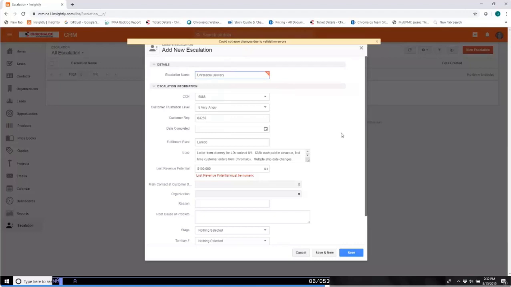Oh, the lost revenue potential, no commas or dollar signs in that one. And remove the comma as well. I can't have a comma in there? Yeah, I know.